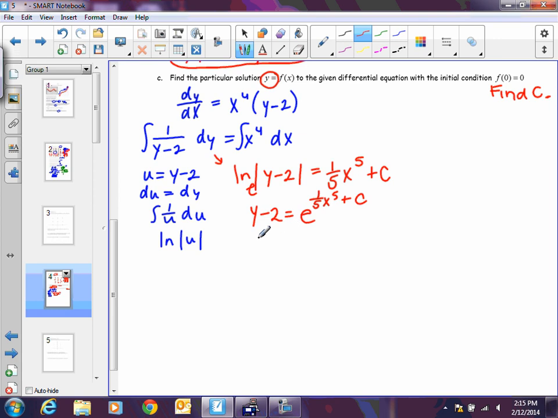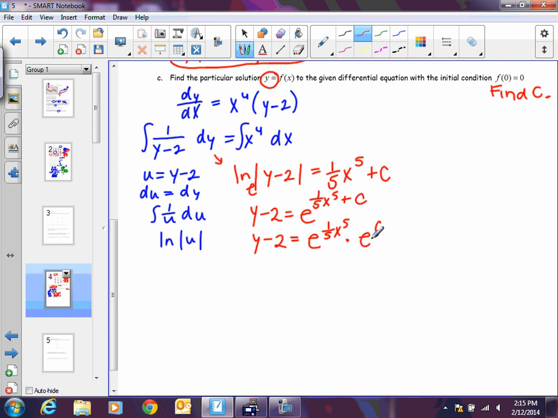Before I add over the 2, I want to consider this. This plus c is part of the exponent. Watch what I'm going to do here. I'm going to do that. Now, probably you would never think to do it. Maybe you would. If you would, good job. That's clever. But most of you would not think to do this, and that's okay. I'm telling you, this is where we're going to go. I need to get that c out of the power.